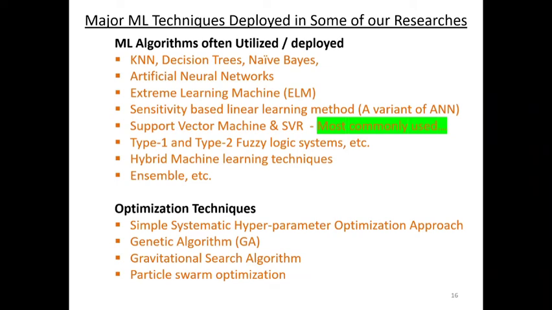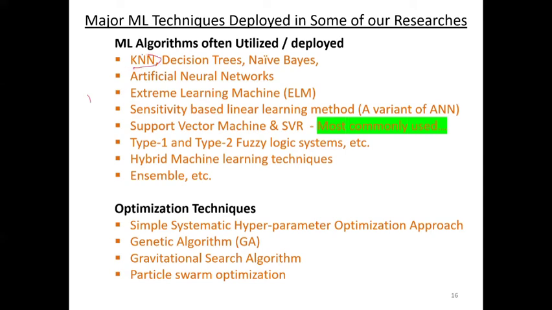Among the very common ones that are often used, like I always say, it's always good to keep it simple. So we have the KNN, the K-nearest neighbor. We have discussed it before. If you look at our archive videos, you can see there what is KNN and how does it work. Then we have decision tree, we have neighbors. These are among the first points of call, algorithms that we quickly look at when we have new problems to be solved. Of course, we also have the artificial neural network.